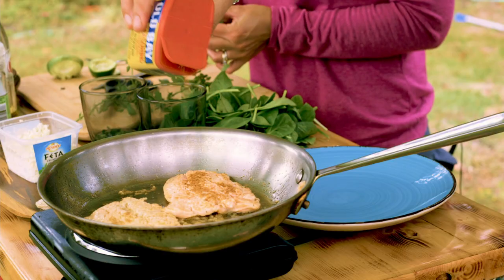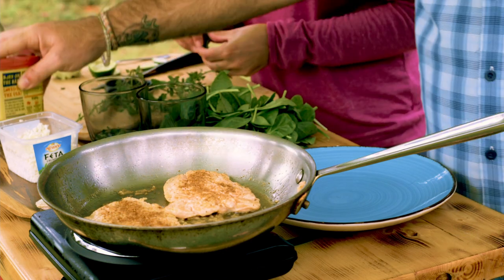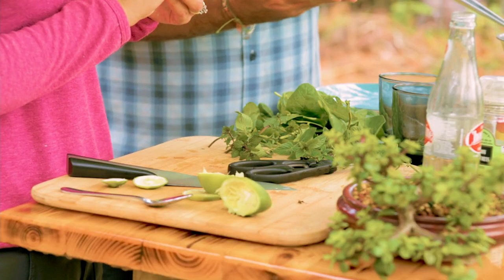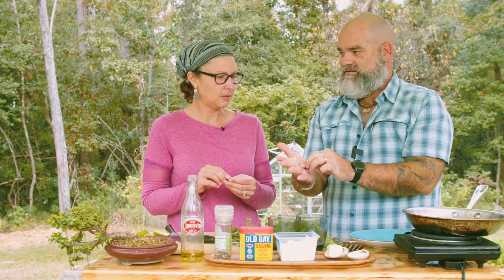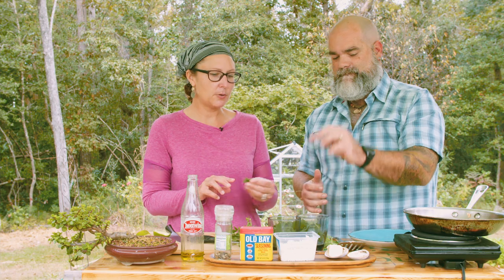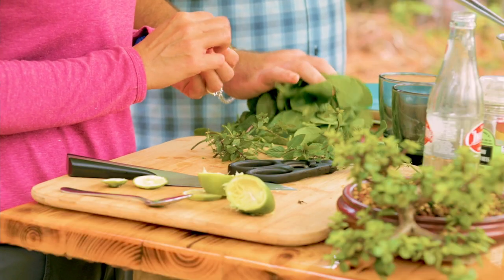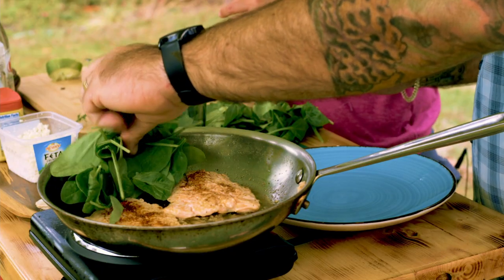Hold on, let me get a little bit of this Old Bay on here. You take the mint, so you got to release the enzymes and the flavor. I was squishing it like that. Yeah, you put it in your hand. You obviously more than one leaf, but I don't want to steal your thunder. Yeah. Clap it. Oh. And you put it in. No, I was sitting here just kind of mashing it in my fingers. I know what you were doing. I know exactly what you were doing.